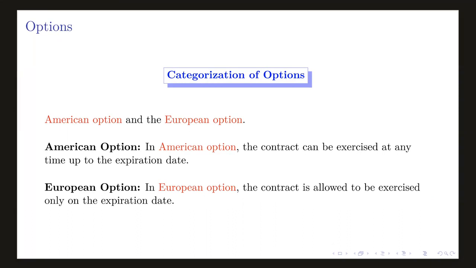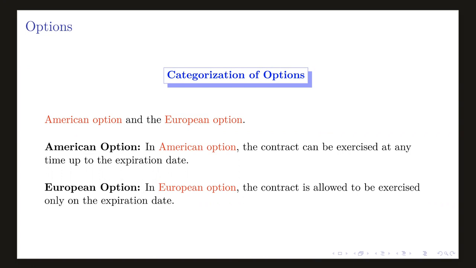In the National Stock Exchange and Bombay Stock Exchange, the stock indices options are traded with European option style, and stock options are traded with American option style. If you just imagine the expiration date as a boundary, then you can see that European options are fixed boundary problems, whereas the American options are moving boundary problems. That is, the holder can simply move the expiration date as per the convenience. Therefore, the boundary moves as per the choice of the holder.